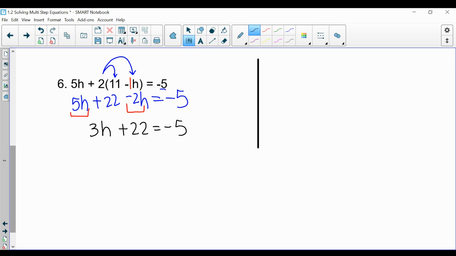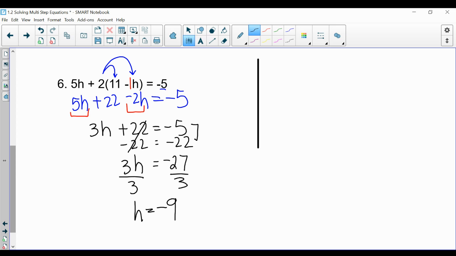And so I have that side all isolated. So now I'm going to just use my inverse operation. The opposite of an addition problem is a subtraction problem. So a negative 22. My signs are the same over here, so therefore I'm going to add them together. 5 and 2 is 7, and then 2, so a negative 27. And now I have 3h on this side, just because this goes down to 0. So now I'm just going to divide by 3. Divide by 3, so h then is equal to a negative 9.